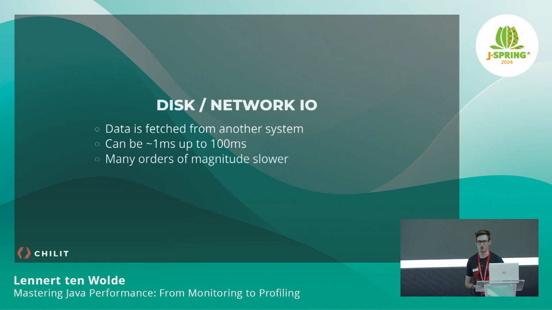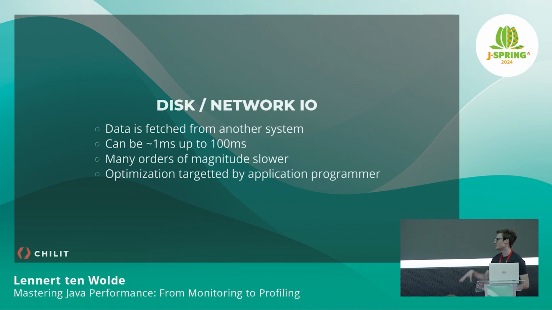But the idea is it's many orders of magnitude slower, because we're talking about a millisecond. So that's one, there's 1,000 milliseconds in a second. Well, there's 1 billion nanoseconds. So you can do a lot of memory retrievals in the time that it takes to do one simple networking operation. And for that reason, this optimization is mainly targeted by application programmers, because we are the ones who program these network round trips in, because we query our database or we call another service with HTTP. And so it's our responsibility to do this, and this is usually where our issues are and where we can make the most amount of improvement.